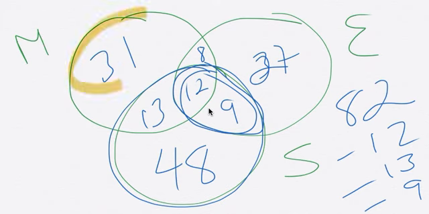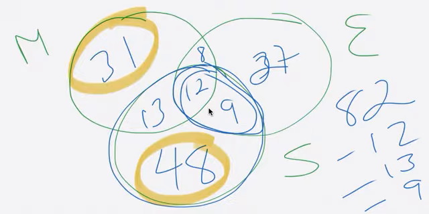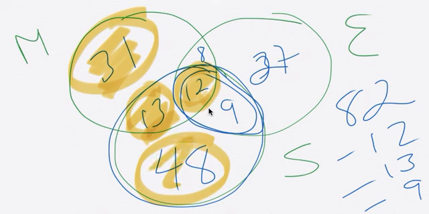These people are taking math. These people are taking science without any crossover, okay? So if you're going to say that it's just math or science and not both, then you would say 31 plus 48 over the total is your probability. If you include the people that are taking both, then you're going to have to include this 13, but you also include the 12, okay? So these guys are taking math and science and not English, so that's 13. The 12 are taking all three. So I think the best answer is add these 4 numbers up and divide that by the total.